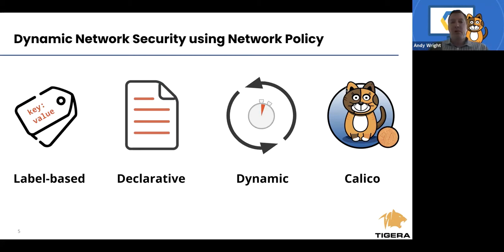And this is built really for dynamic environments. So as these pods are being set up and destroyed and rescheduled on different nodes and scaled, this label-based declarative methodology of doing security just works. You don't really have to go do anything or change anything. It will scale with your growth, and it will deal with that churn very, very well. And this is what Calico does. This is actually all of what network policy does. Calico implements network policy. It also has a superset that provides some additional capabilities, and I'll talk through those in just a moment.